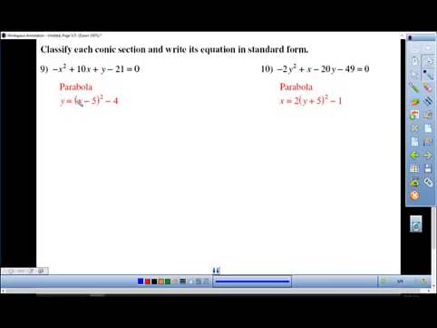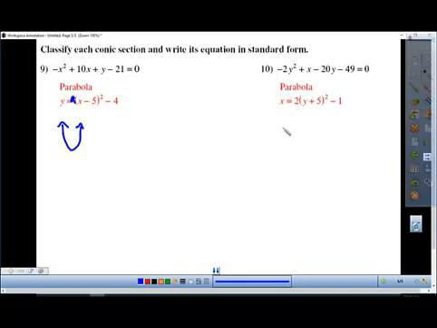Looking at this, remember your A term is right here, so if this is positive, then that means that it's going to be a happy face parabola. Then over here, this is going to be a C backwards C, and since this is positive, it's going to be going in the positive direction. So this one is a happy face, this one is a C. If the Y is squared, then it's on its side going this way.